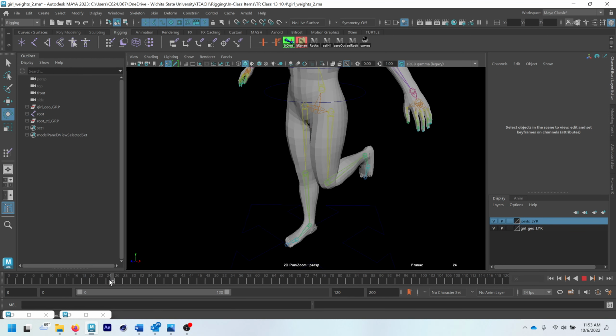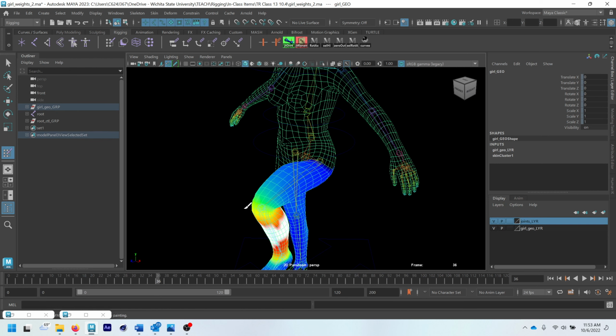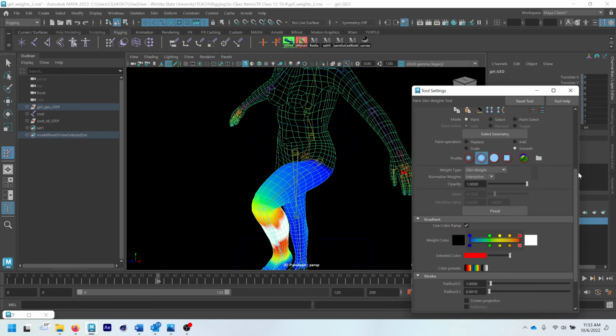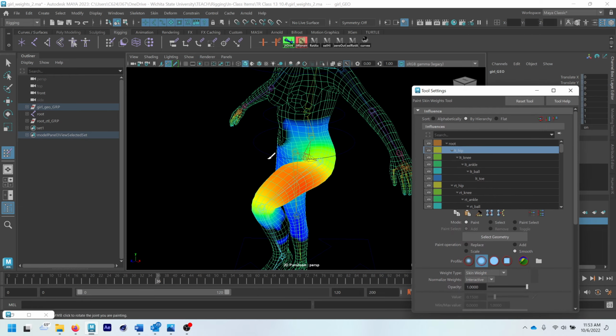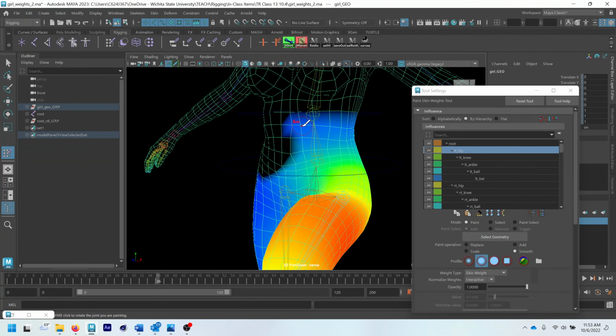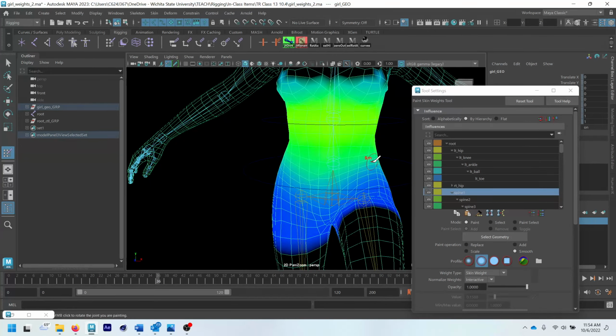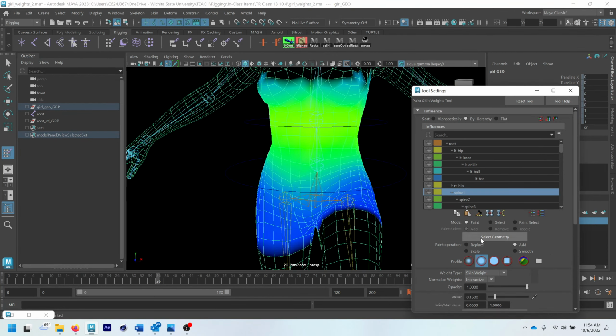So obviously there's some weird impacting going in here. So maybe I need to grab this, paint my weights, and bring my tool menu back. So LT hip, we can see what has influence, and I don't think it should have influence up here. So I can even close some of these swirl downs and find the spine, and begin to paint on a little more add so we can give it more influence here. So we can sort of lose that impacting issue.